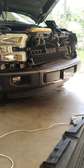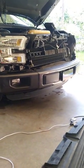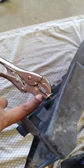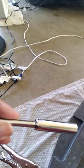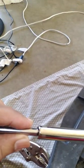So I told y'all I'm gonna take off my grill and put my Raptor grill on. That's what I'm doing now, doing it all by my lonesome. These things right here, these are a bitch. You get you some grip pliers and a ten millimeter socket. You can take them off. They still a bitch though.